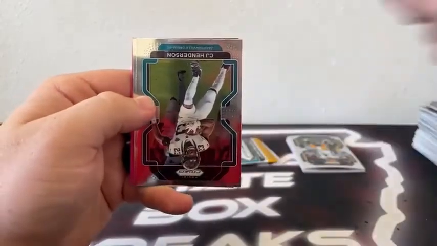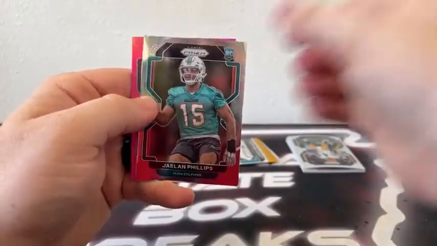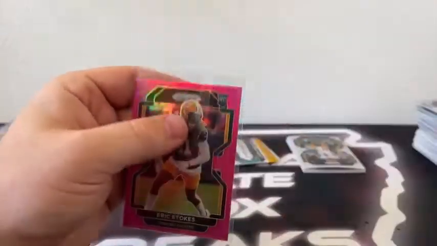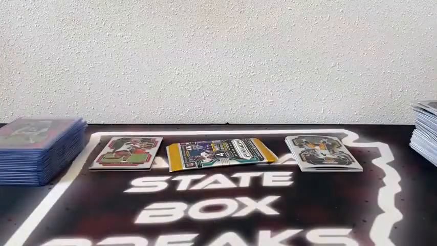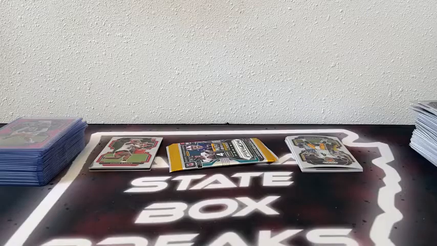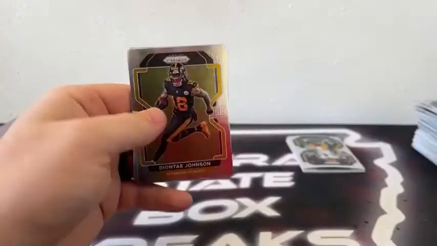There's Billy Sims. CJ Henderson, he covers up the rookie of Jalen Phillips. And we got a pink Prizm rookie, Eric Stokes. Green Bay Packers, full sleeve and top load. We'll open up another pack of sleeves real quick.